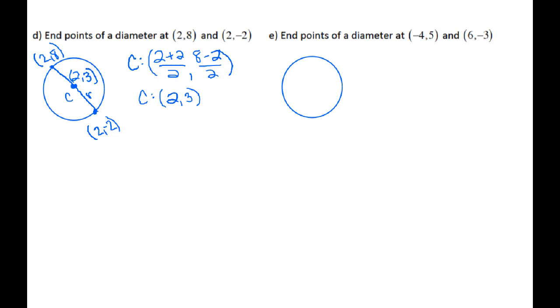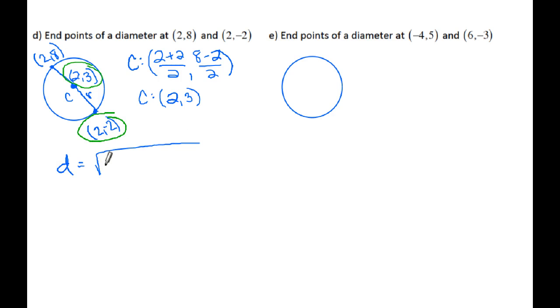So I'm actually going to use the distance formula with my center and one of the endpoints of your diameter, which I recommend doing instead of using the 2 endpoints of your diameter, because you're going to have to divide that by 2, and it gets a little tricky, especially if we end up with radicals. So I would recommend doing the center and one of the endpoints.